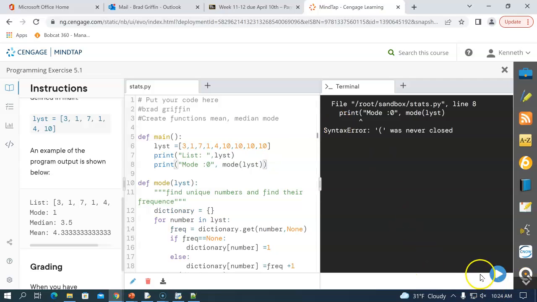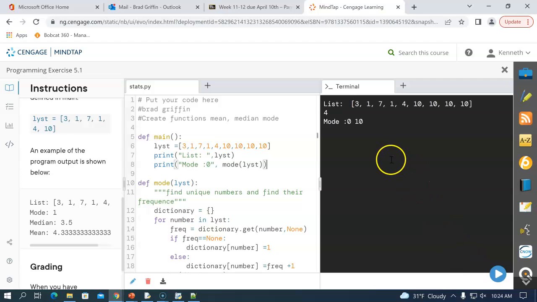All right. So now it prints something. Now, I have something weird in there. Mode. Why does it print a 0 and then a 10? So we may need to figure out... Oh, because I put it in there. What was I doing? I typed something wrong. Alright, try it again. There we go. Alright. So mode equals 10.